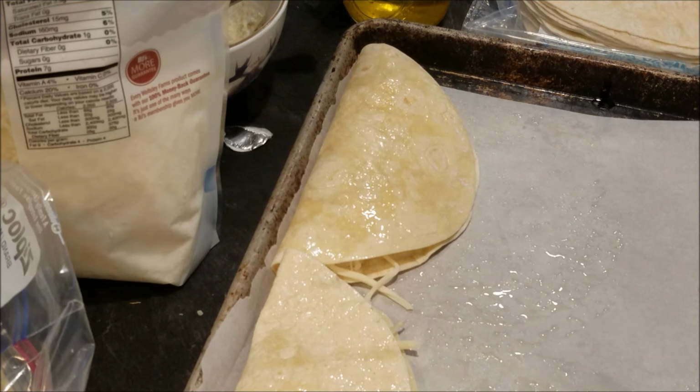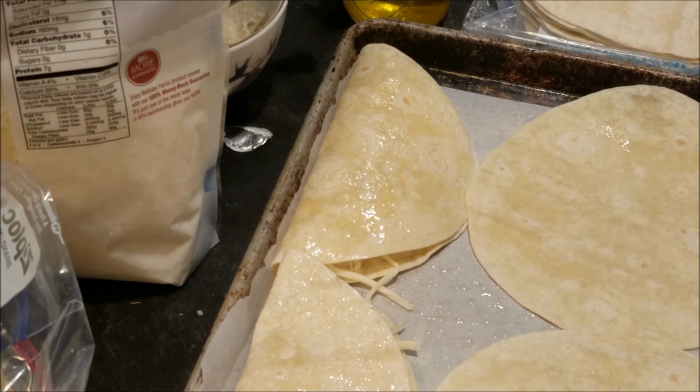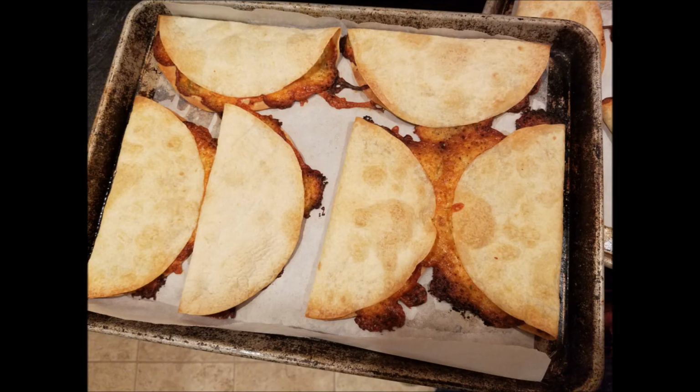So we're going to go ahead and bake this in a 400-degree oven. And I think they take about maybe 15 minutes. And then when they come out, this is what they look like. They're really yummy and delicious.